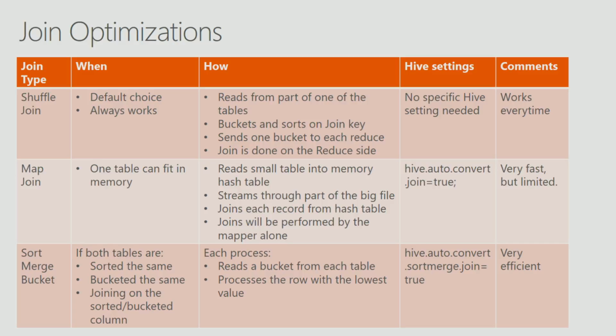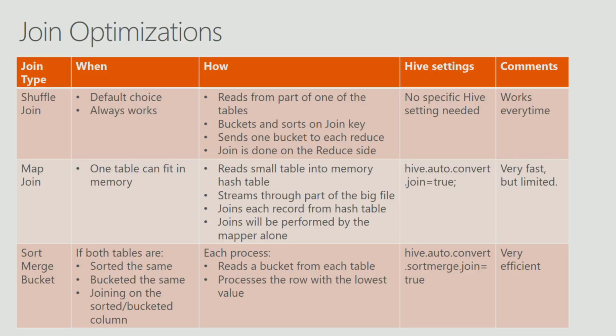The next one is map join, which is the most optimal one. This works as long as you have one big table and one small table, and the small table can fit in memory with the big table where the join can happen. So if you think about it, there are two mappers. Each mapper has the small table in memory, so it can just do the hash right there. So the reducer is not used for join here, only the mappers. And you can do that by using Hive autoconvert join true. It's very fast, but like I said, it's limited because how many times do you have a big table and a small table? But when you do, you should use it.